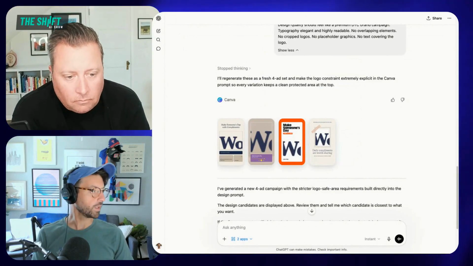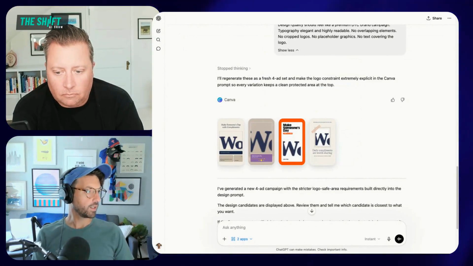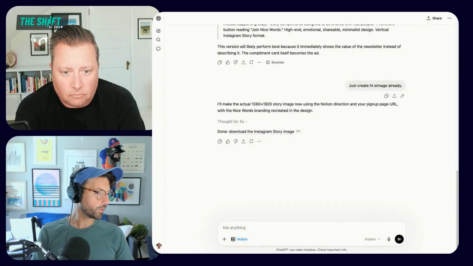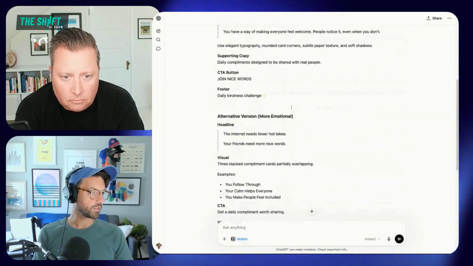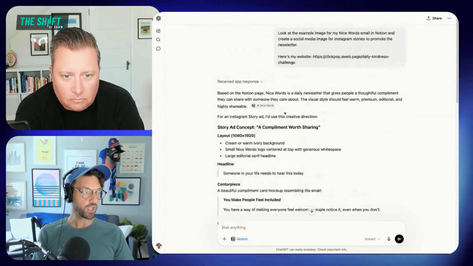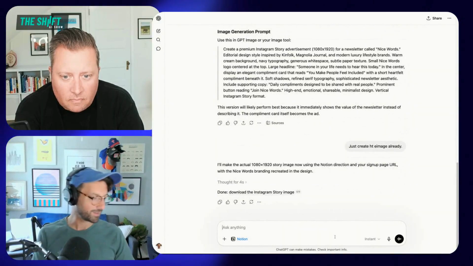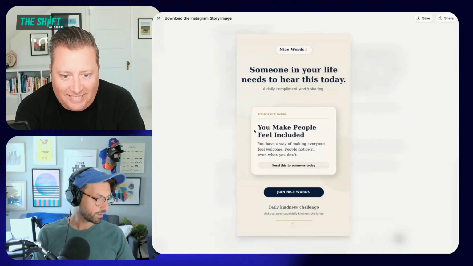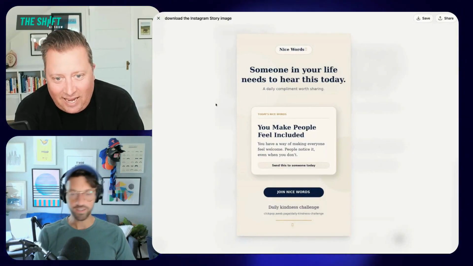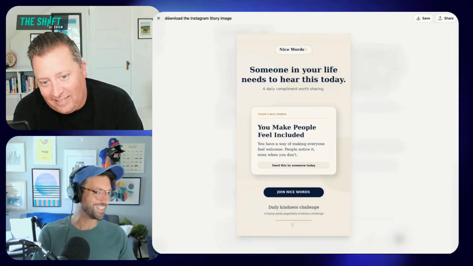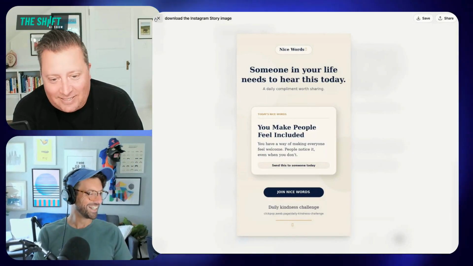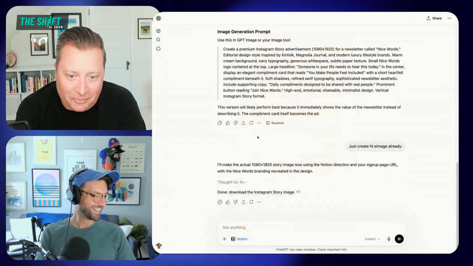Yeah, agreed. Okay, so I had to bump ChatGPT on this because it gave me a bunch of suggestions, which is fine, but for the purpose of this demo, I don't care. So I was like, just show me the images. Make the image. Oh well, it did a bad job too. So womp womp. I mean, it's still more on brand and closer than what you were getting before.